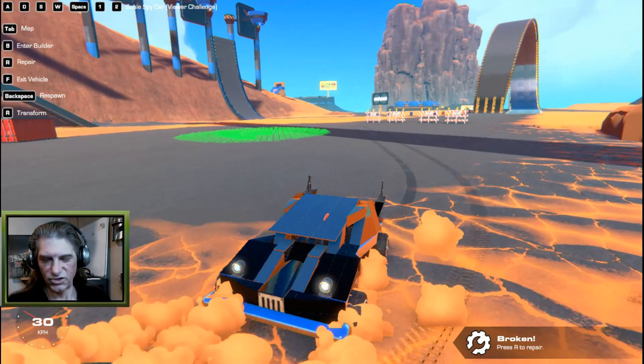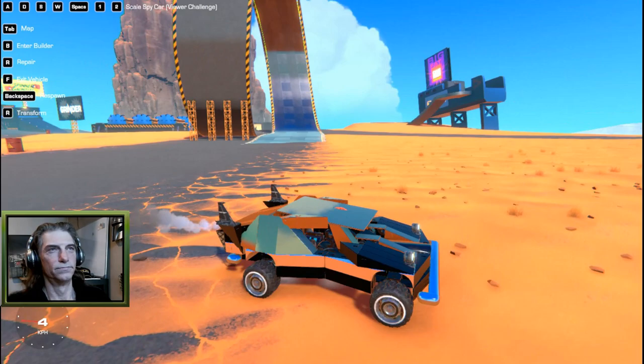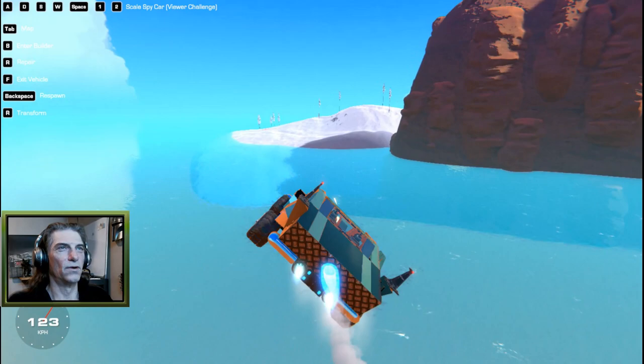So that number two can also be used if you do pull a really sharp U-ey. Number two will actually upright you. That's what I like. Drive along and then pop and over to Snow Island. Shoot some guns, pop out. Yeah, so the next version I think I make of this is going to be aquatic as well.